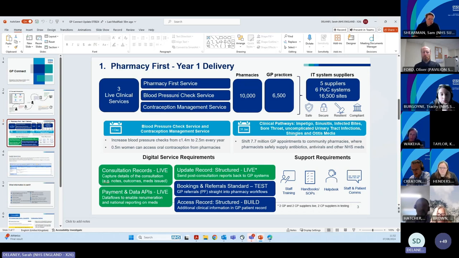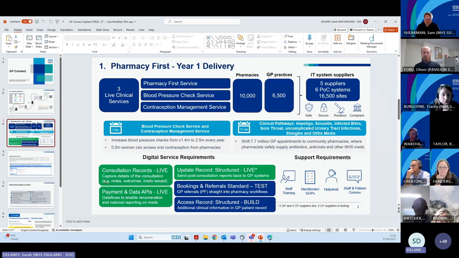The reason behind the Pharmacy First team, the drive for it, is to move patients away from going into primary care, into a GP practice, to make an appointment if you have a sore throat. It releases some of that capacity within GP practices, and pharmacies are able to administer these antibiotics. And I can speak from experience because my son had exactly this. He went to the pharmacy and was given antibiotics without the need for a GP appointment.